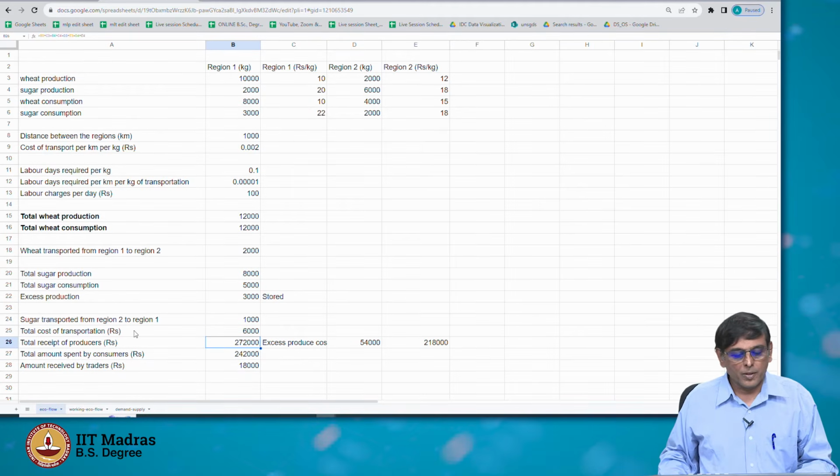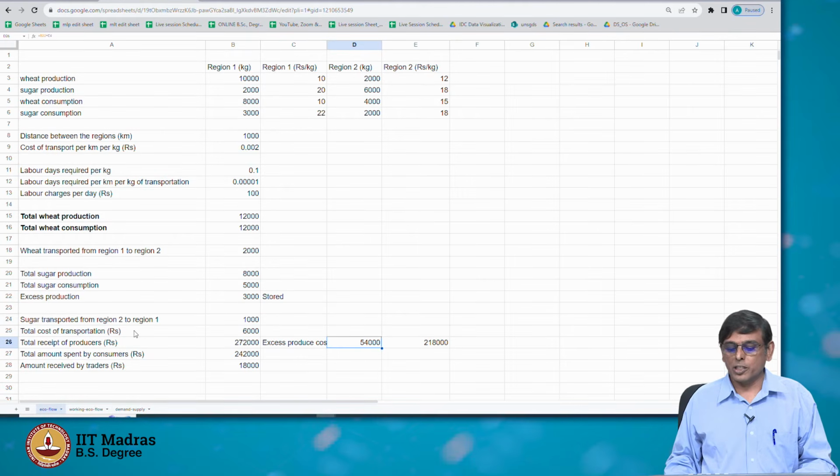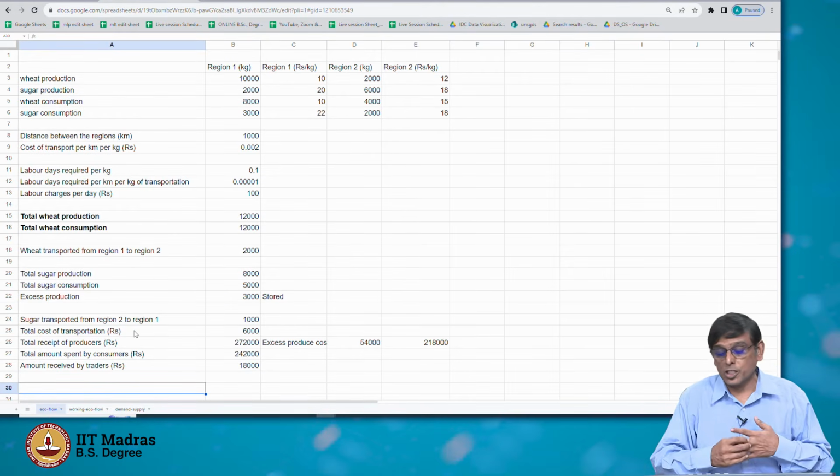Consumers spent 2,42,000, of which 2,18,000 went to the producers, 18,000 went to traders, and 6,000 went to transportation. How did the producer actually get 2,72,000? Because some storage company paid 54,000 rupees and bought the excess produce of the producer and kept it in storage. So, 54,000 went from storage company to producer. 2,42,000 rupees was spent by the consumers, right. Spent by consumers, 18,000 went to traders, 6,000 went to transportation; out of that, net of 2,42,000 minus 18,000 minus 6,000 is 2,18,000 that went to producers, and 54,000 went from storage company. The add of these two things and you get 2,72,000. I hope that is clear, right. So, this is the flow, right. This represents all the flows.